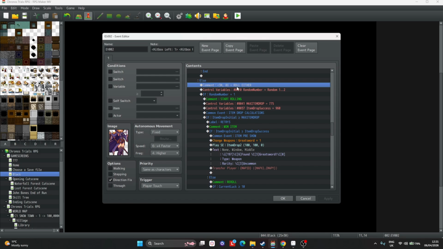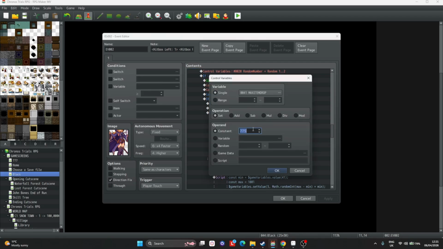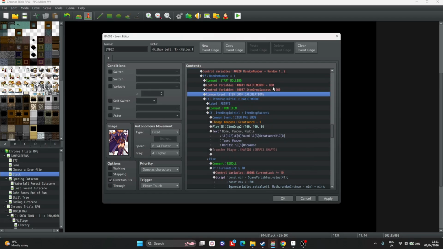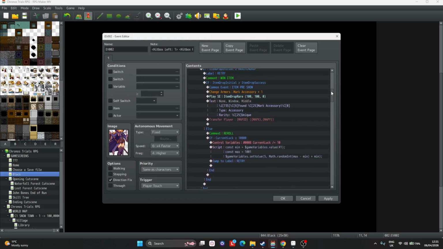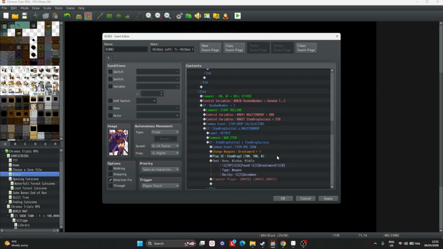Now, this is what happens if a player doesn't have either of the items. We just do a random number and we just choose one at random. So we're going to do between 1 and 2. And same thing here, we're going to make this first one the ring. So we're going to make that 970. Now, just to save a tiny bit of time, I normally copy and paste exactly. Just prevents any small differences between the 3.